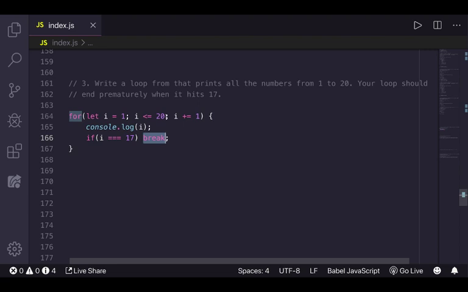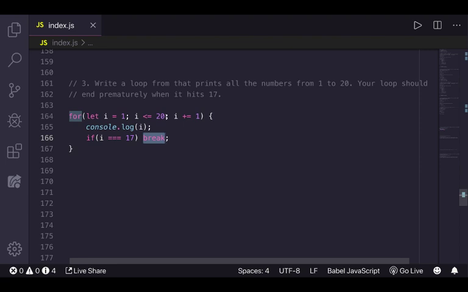Yeah, 100% would work. This is a fictitious example of break, right? So this is just to practice using break and understanding how break is going to influence our code. In real life, if someone asked you to print from 1 to 17, please don't use break. Just make it 17.